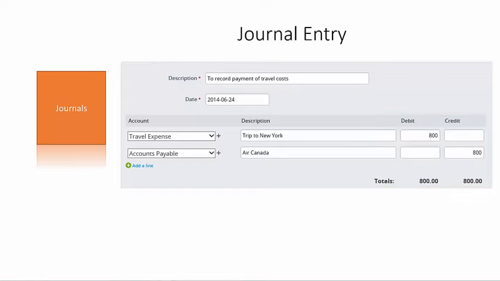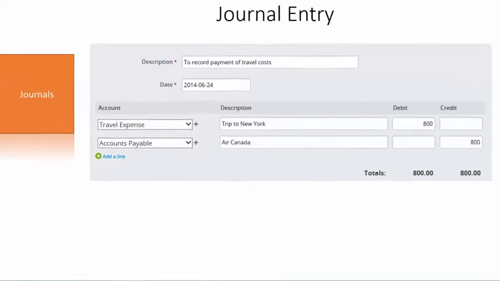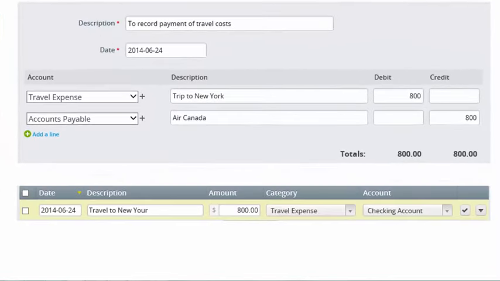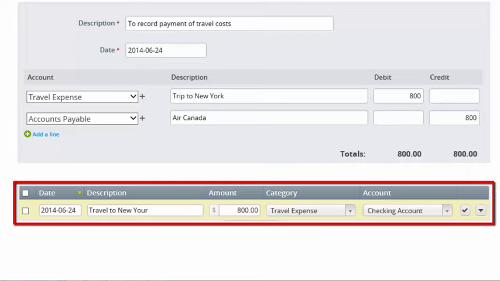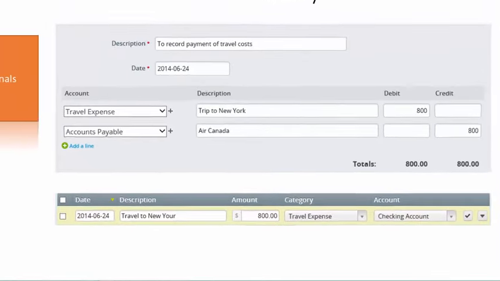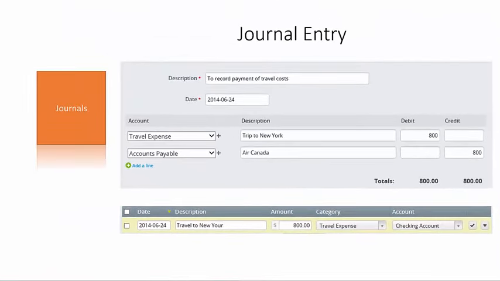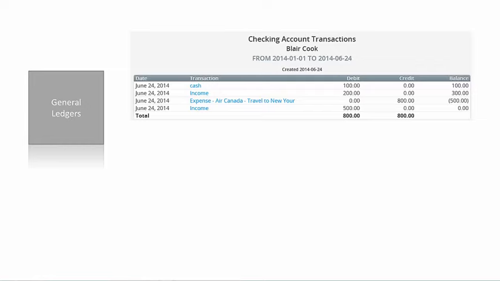When you're in a sales or a purchasing module, it's common that you won't even see the words debit or credit anywhere on the screen, as I show you here. However, rest assured that in behind the interface, the system is doing the matching of the debits and the credits on your behalf. All these debits and credits get added together in what we call ledgers.